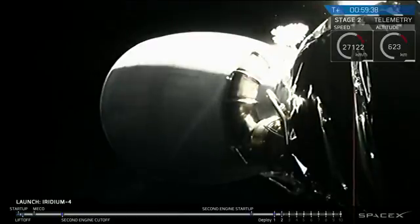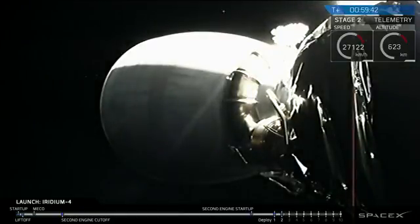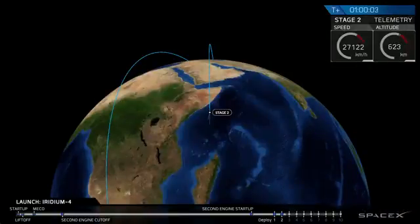Meanwhile, we're switching back and forth on orbit between the cameras looking at the nozzle on the upper stage, the map that we've got showing you where the Falcon 9 and the Iridium satellites are, and then the view as right now, the payload camera looking forward at the Iridium satellites. So currently we're about 40 seconds away from the deployment of the third satellite. Now this satellite will not be in view, so we'll only hear confirmation via telemetry.